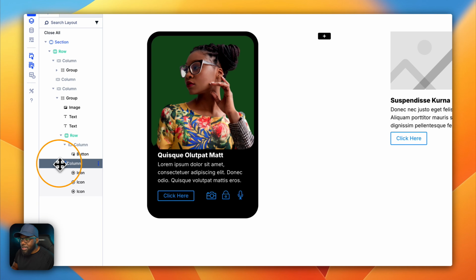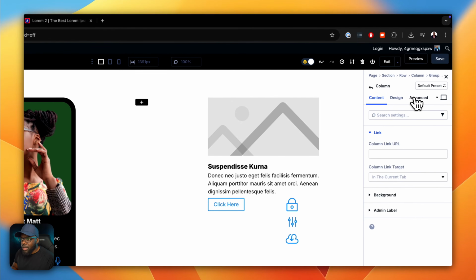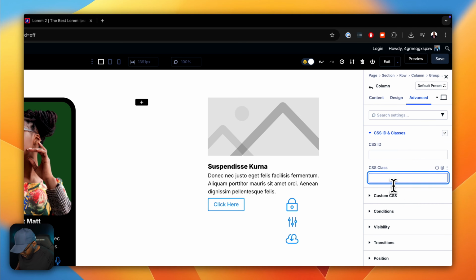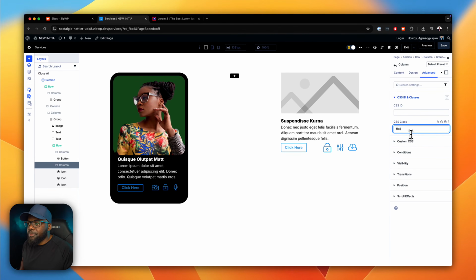With that column selected, we are going now to come over here, CSS ID and classes, and I'm going to add flexbox. That's just going to make sure that everything is now in a straight line. And by the way, if you are not using the Divi framework called SiteKrafter, then you have to go in and add the CSS for flexbox. You have to go and add it manually in order for you to achieve this. But this was a quick way of achieving this.